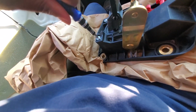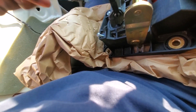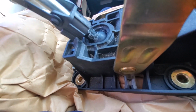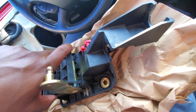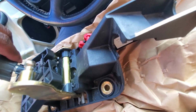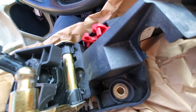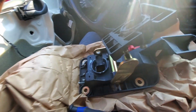I'm going to start by taking off these bolts here. And I have this paper bag under it because it has oil in it. I don't want it all over my clothes. You know, planning ahead kind of thing. It actually should come off and out. Just like that.